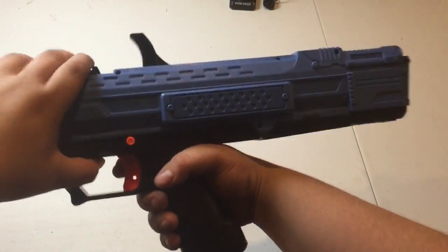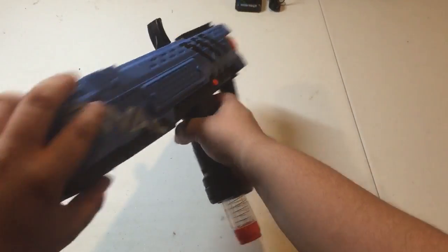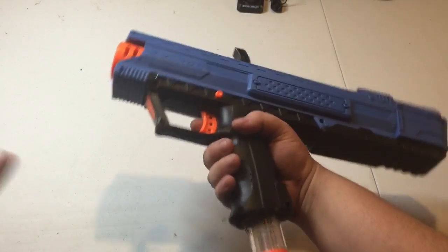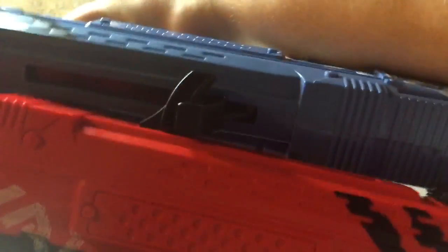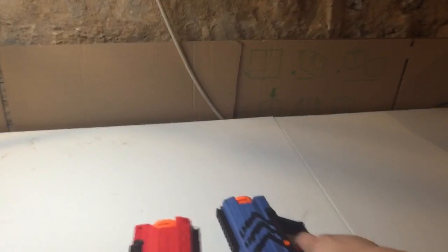So is the Apollo a secondary blaster or a primary? That's up to you to decide, but I will let you know that this is not only going to be a hard blaster to holster, but there are absolutely no sling points on it whatsoever. And for those of you wondering, yes, with a little bit of practice, you can dual-wield the Apollo XV-700. While it's not exactly as awkward as it looks to do here, you are going to need to practice it.